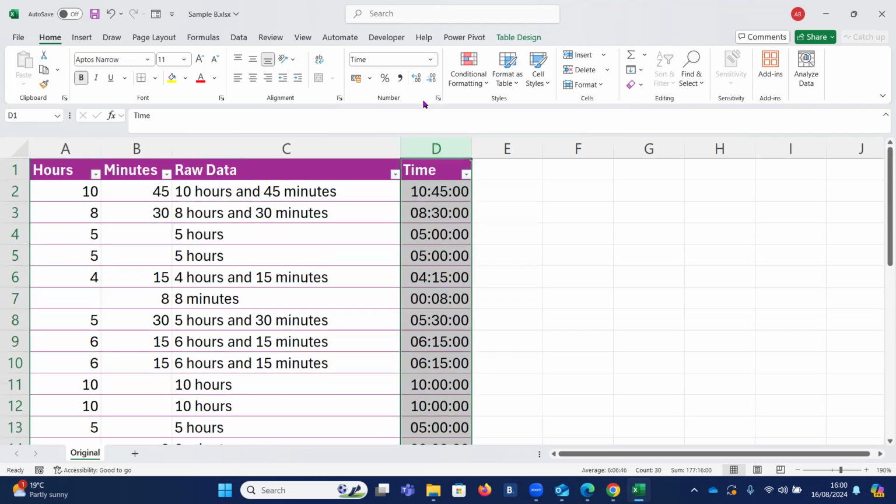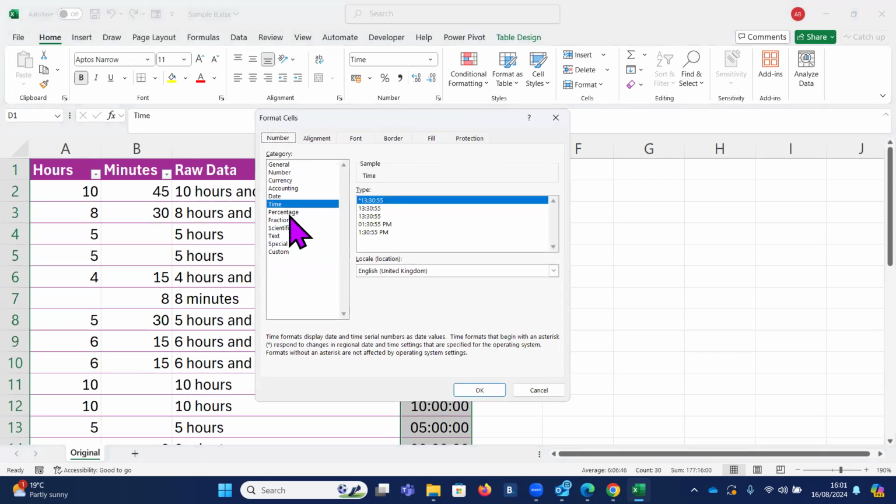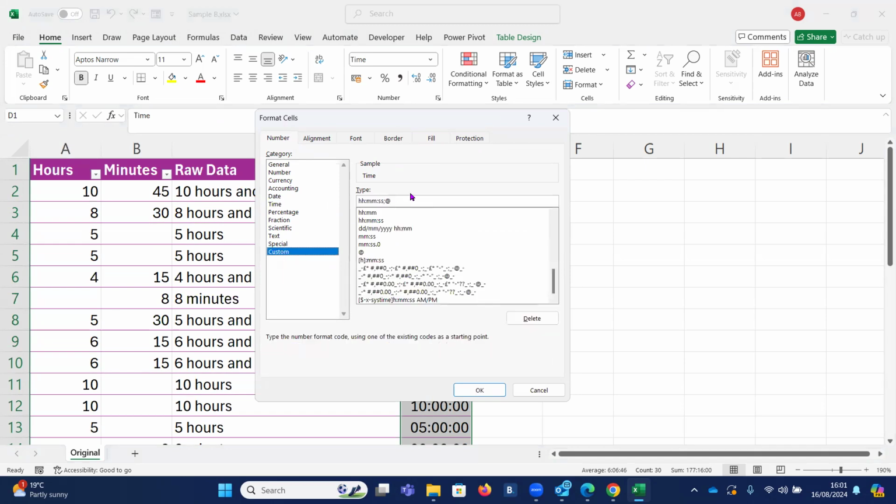But what you could also do, if you launch the number format dialog box, format cells rather, you can pop into, I would go for this one. I would go for that second one off the list. Go into custom and get rid of the seconds. You don't need that sign either. And what you could also do, just on the off chance that some of the hours that you're working with start to run over 24. Now, they're not going to for each and every row that we've got here. They don't run over 24. But adding the square brackets in just covers your back when you do the sum underneath.